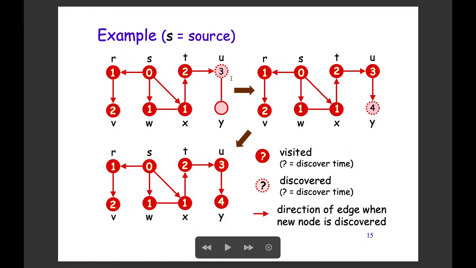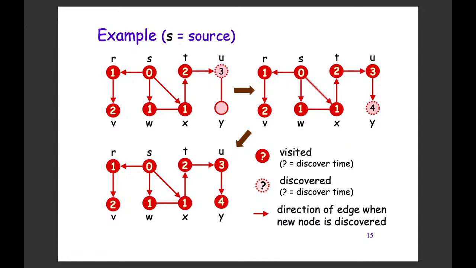So we are going to go to round 4. In round 4, we visit this one, so that we discover this one. Is that okay? So we still have something discovered. And after that, it's done. So we'll go to the next round. We visit this one, and then we see that there is nothing discovered. Once we find that at a certain round there is nothing discovered, there is nothing that we need to work on for the next round. So in that case, the algorithm will stop.